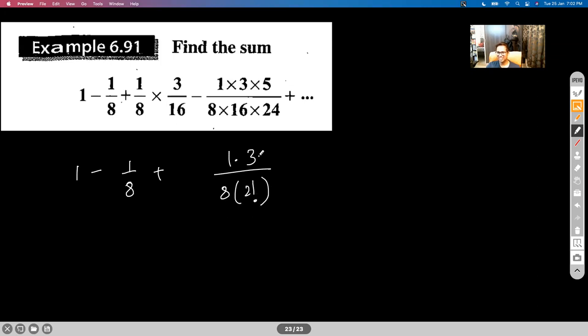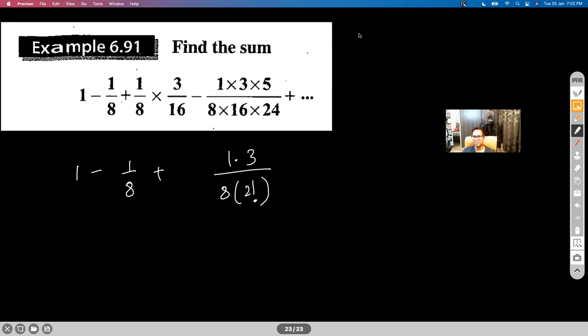Correct. Now, see, I have this particular expression in my mind, the binomial expression that we have written. So 1 plus nx, n into n minus 1 by 2 factorial x square and so on. The next term will be n into n minus 1 into n minus 2 by 3 factorial x cubed, and so on. Okay, now let's see. So this 2 factorial that is sitting over here, I am able to make it.